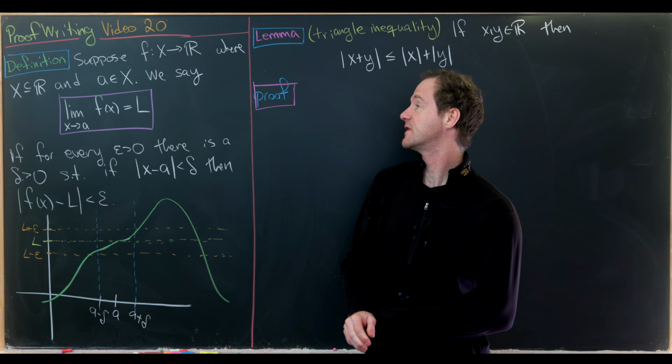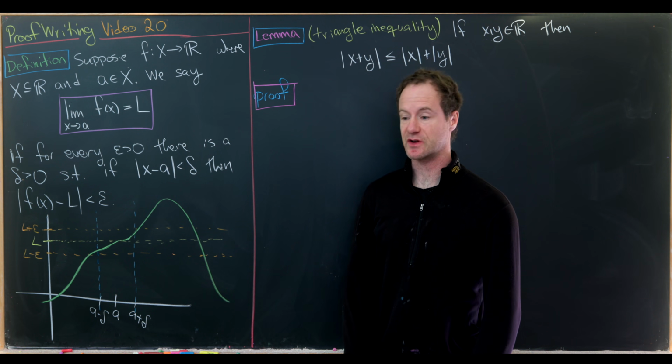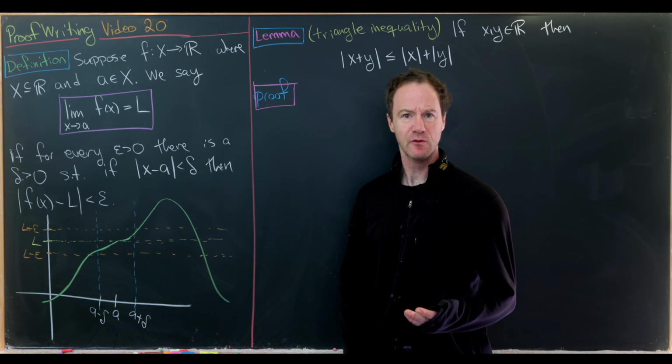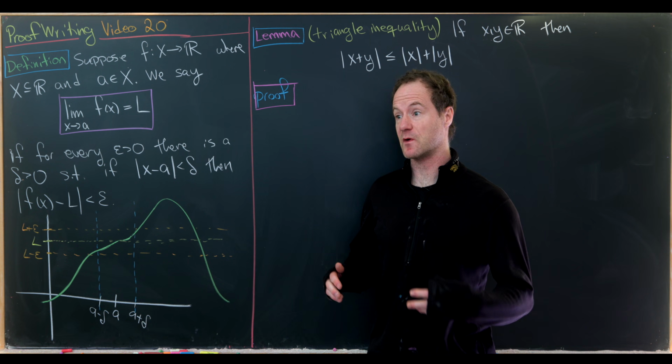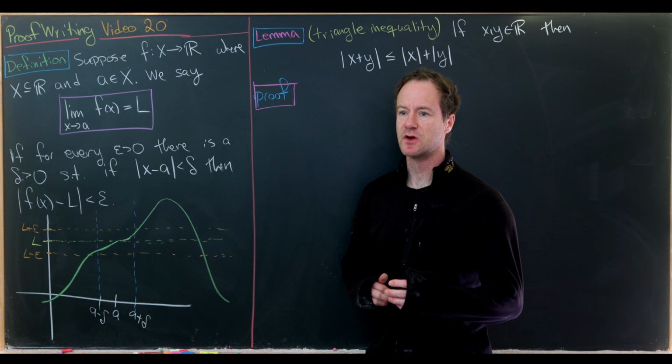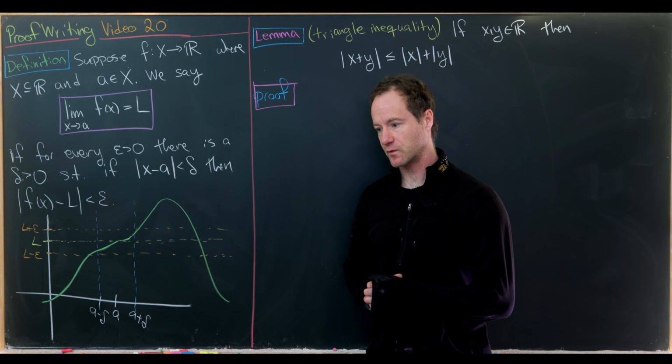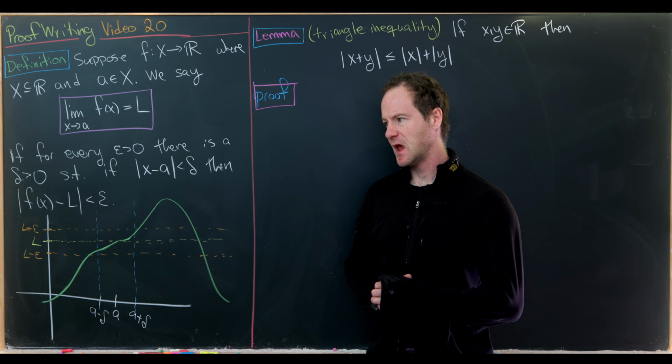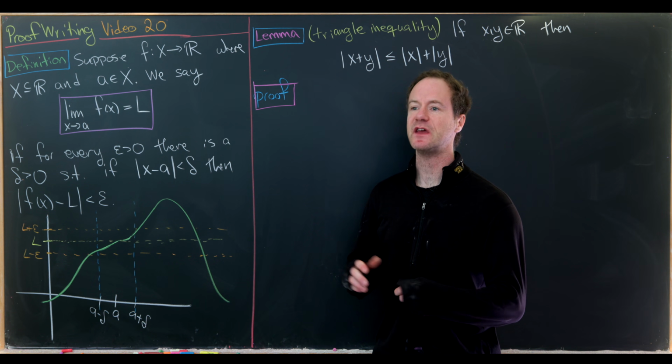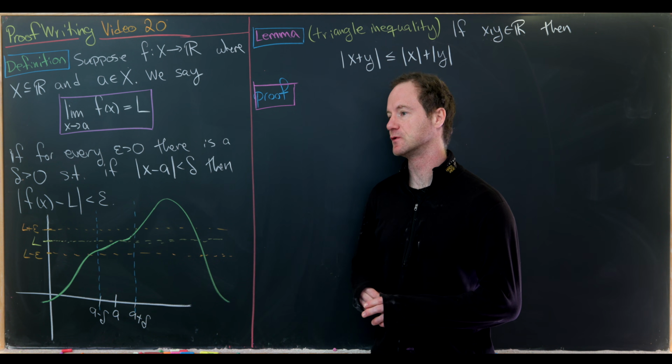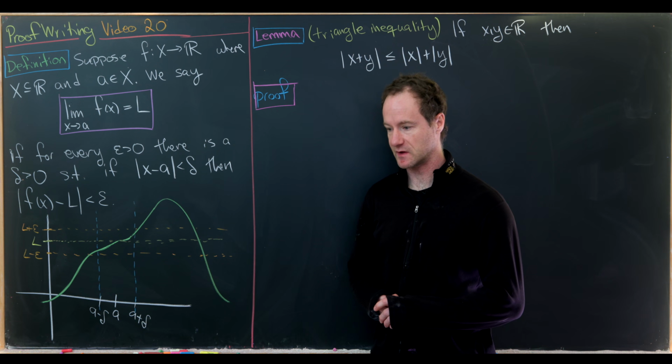This is the 20th video in a series devoted to introductory proof writing. And today we're going to do proofs that might come from an advanced calculus class or maybe the very beginning of a real analysis class. And I think this is kind of a new thing, introducing these types of proofs into introductory proof writing classes.